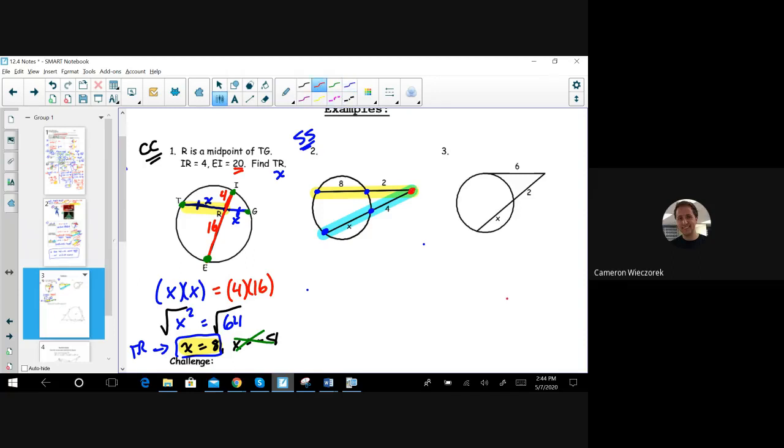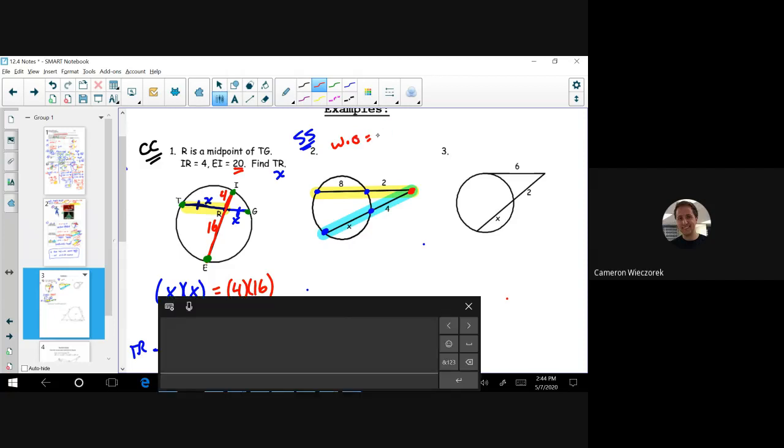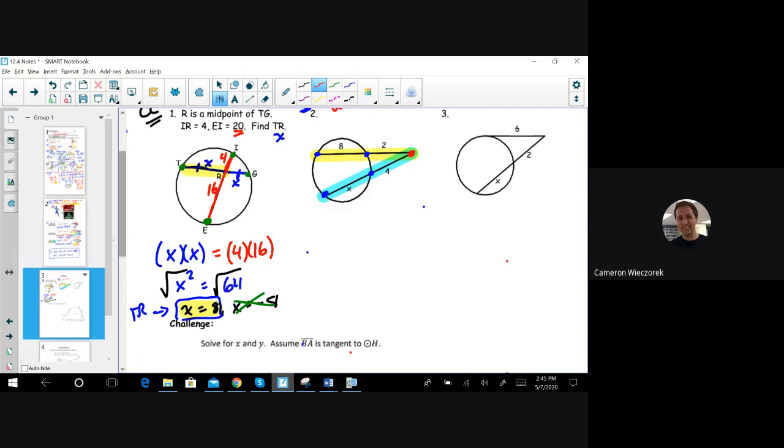Here's where it starts. So remember, what do you need for this? You need whole times outside equals whole times outside. So let's start with the yellow one. What is the length of the entire yellow one, the whole length? A lot of times people think about this too quickly and they multiply the 2 pieces together. But if you're taking total length, you've got to add these together. From here to here is 8, and from here to here is 2. So the whole length is 10. And then the outer piece is 2. So I'm just going to label that O. So there's my whole, there's my outside.